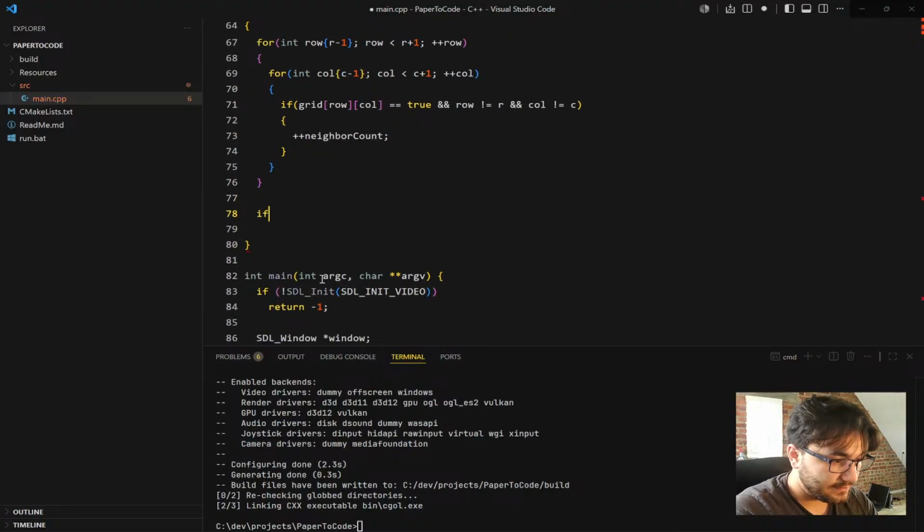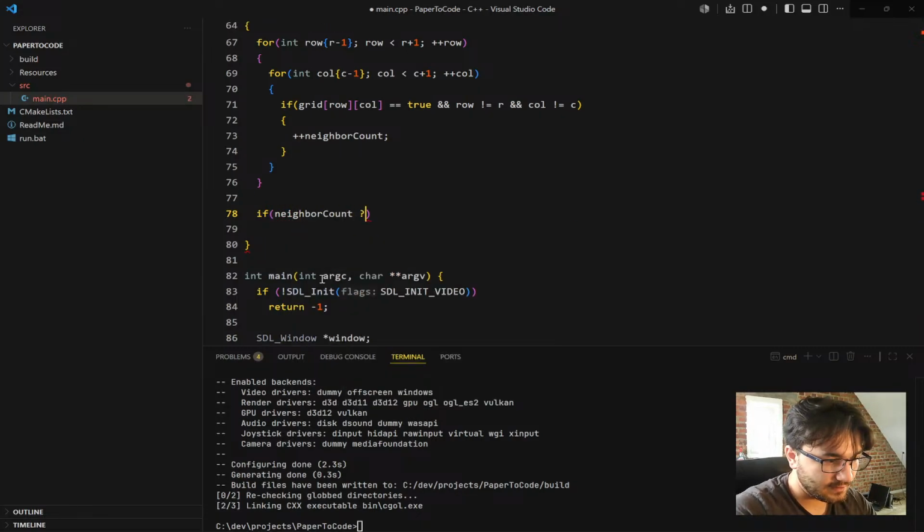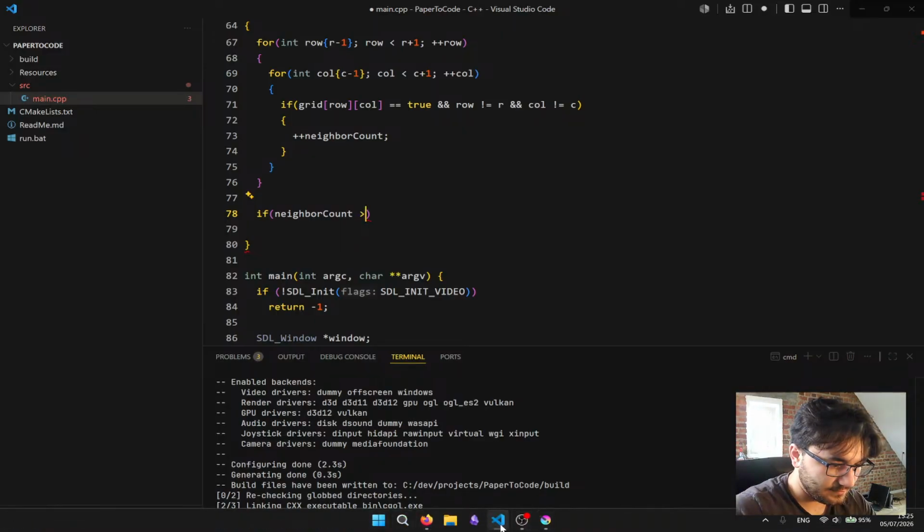And then here, if neighbor count is bigger, what was it again?